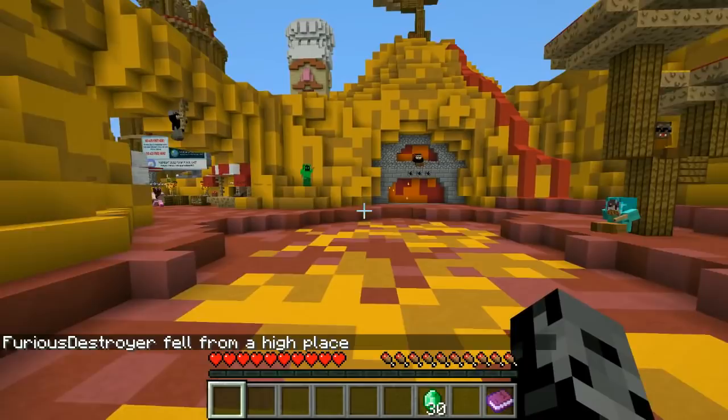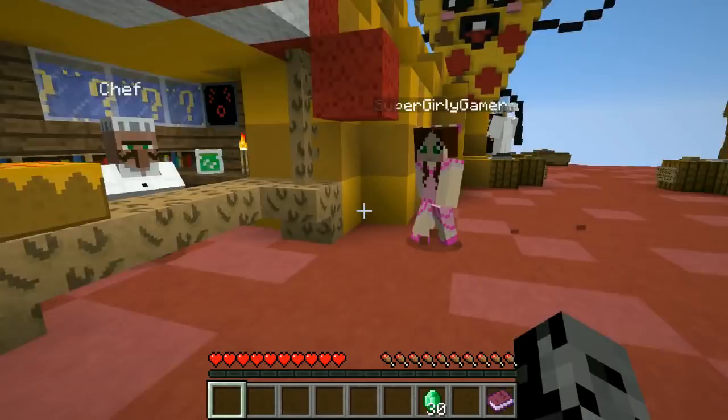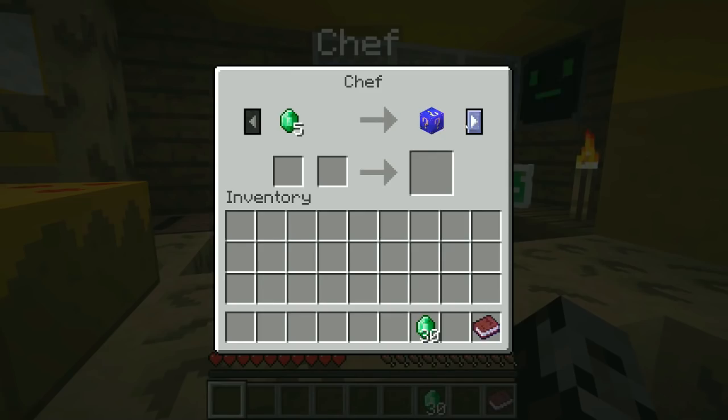Yes. Wait. Look, there's a pineapple pizza. Wait, you know what they did? They made sure we wouldn't miss the shops this time. They put them first. Oh, look at the chef. Oh, I love that mustache. The handlebar mustache. All right, so you can get lucky blocks from him. Oh, so you get random stuff. I might actually do that.